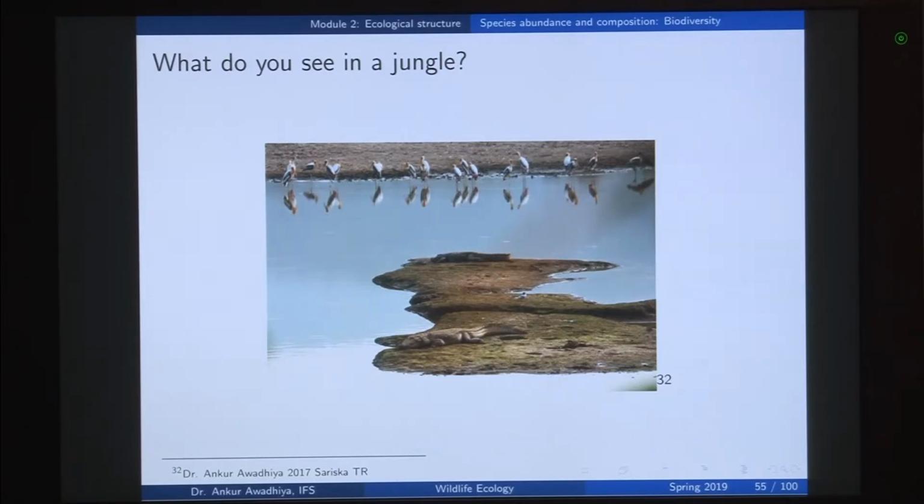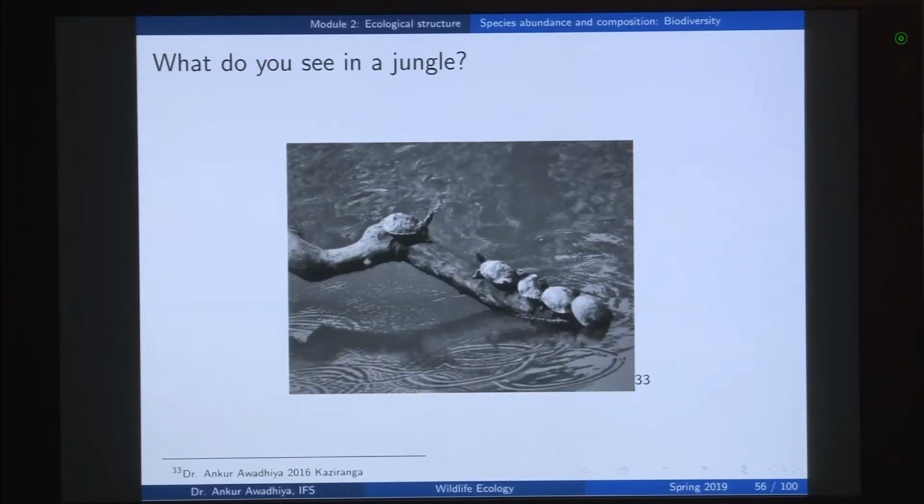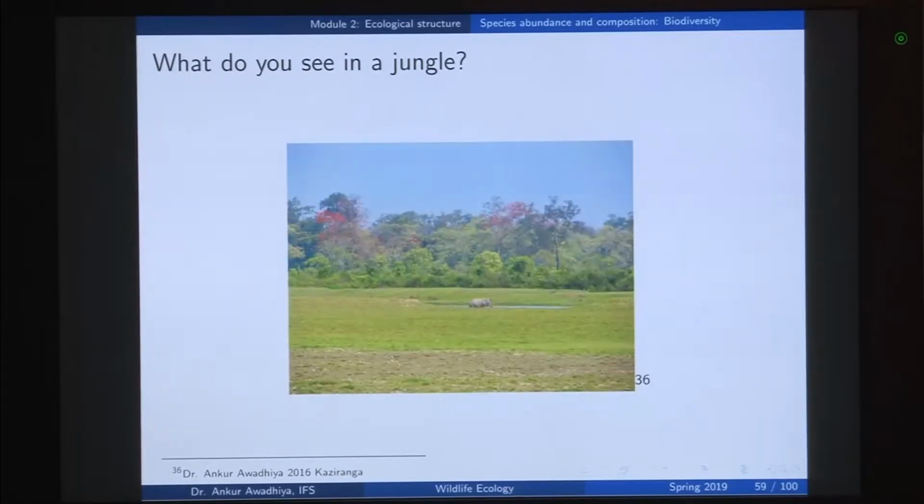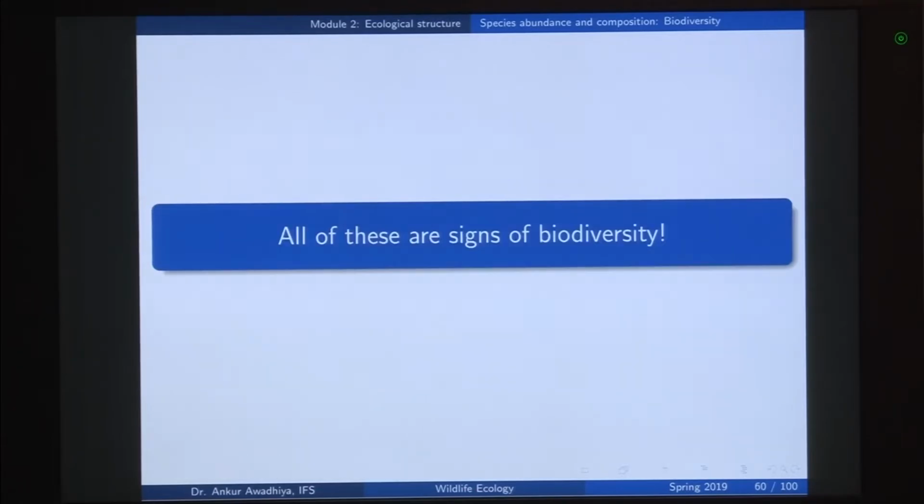In these water bodies, there will be some fishes, maybe some frogs, maybe some turtles. We might be able to see some turtles, or maybe we might not, and there will also be a number of plant life forms found in this area. And if we are lucky, we will even see a tiger somewhere, or some bears, or even maybe some elephants. Now, the point is, all of these are signs of biodiversity in this area, whether it is the tiger, the elephant, the plants, the trees, the bacteria, or the fungi.